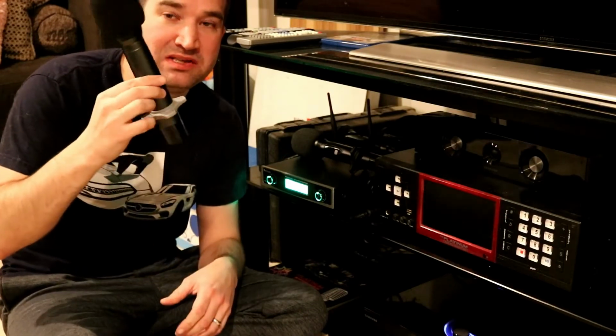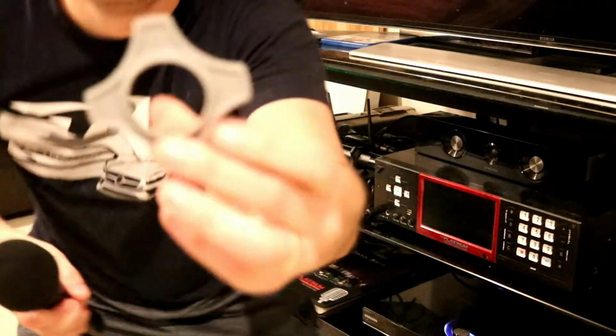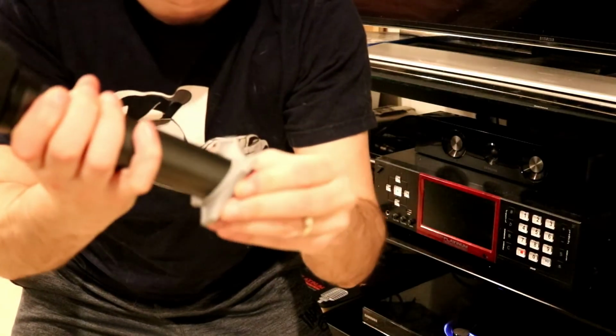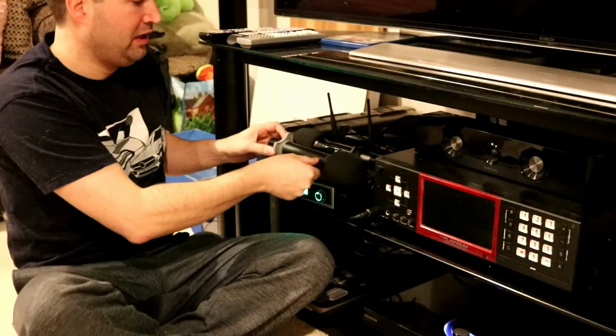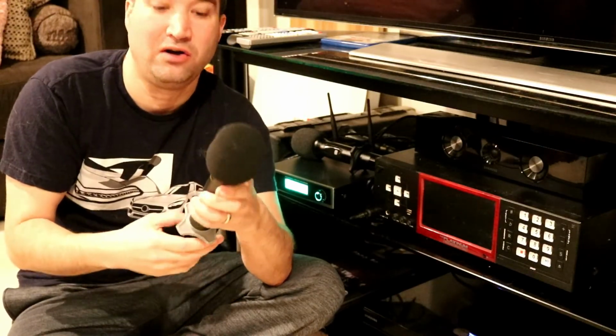So what's really neat about these two is when you go to sit them down, it comes with these little mic rubber holders, so you can just sit it down when it's off and it's just there. It comes with the wind deflector, so when you're outside, you can just have that, so the wind doesn't affect your audio.